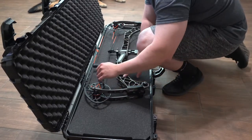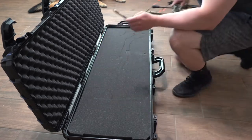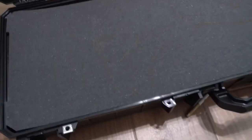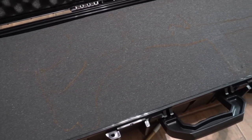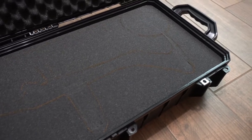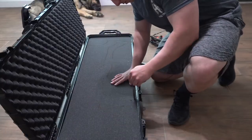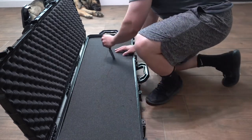I'm going to show you how I cut my VXR into the Seahorse case. This is why you want to use a colored marker — so you can see the outline. Black doesn't really show up on the gray too well, but you can see the outline here. Then all we're going to do is just pull out the pieces of the inside.